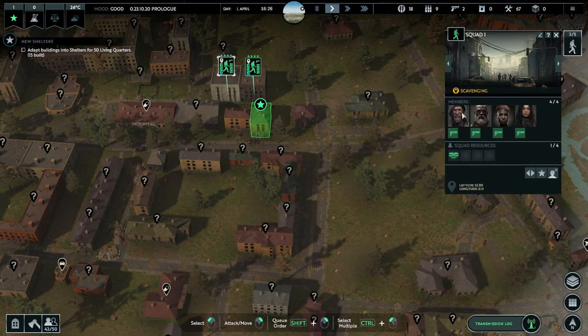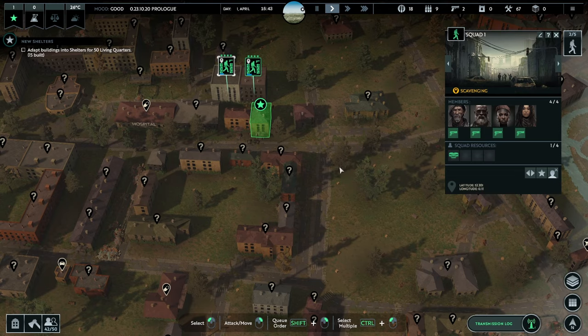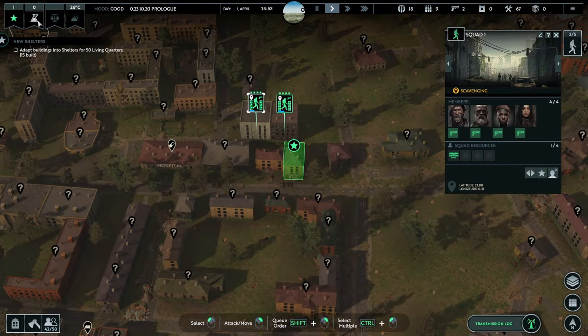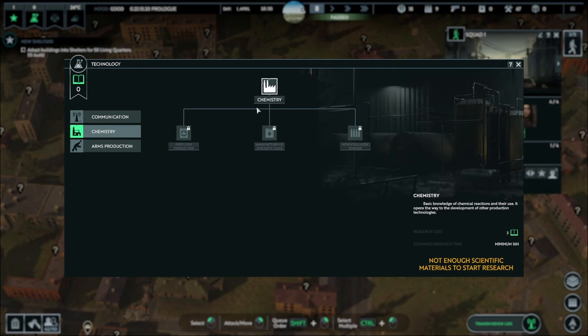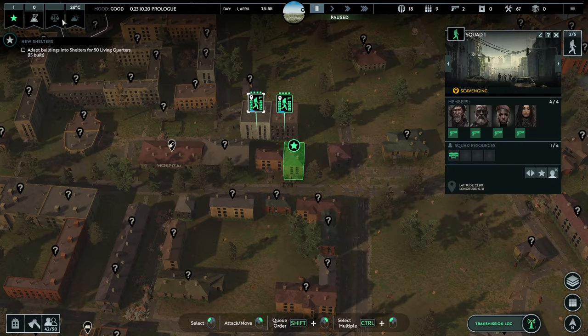Wonder if these level up. Maybe you can train them, boost their stats, maybe. Oh, that's the objectives. Research panel. Okay, nice. So you've got like a skill tree, technology tree that you can learn. That's pretty cool. Pistol production. Fertilizer production, that's making some food. Oh, they're not available in the prologue.